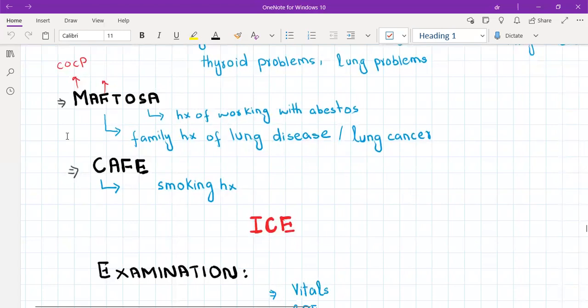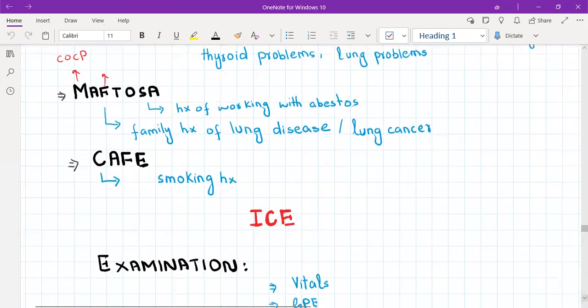And maybe exercise is not that important, but you should ask about exercise tolerance, how much they can walk without being short of breath, and is it triggered by exercise, because there is a form of asthma that is triggered by exercise as well, which we call exercise induced asthma. Okay, diet isn't really important here.